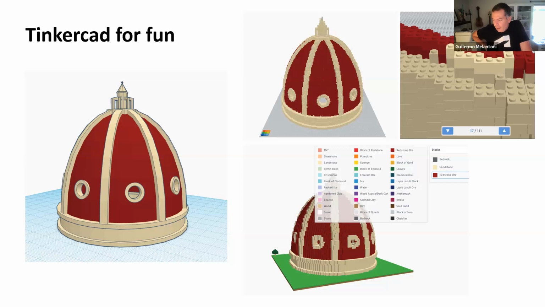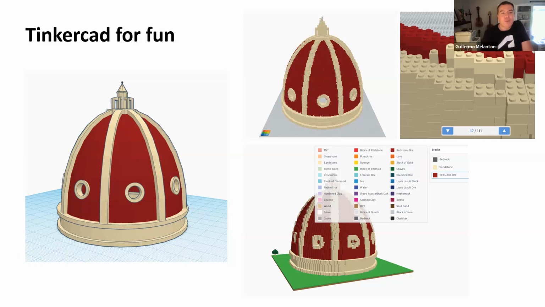So as a lead of Tinkercad, trying to define the vision of the product, one thing I realized from the very beginning was that at this stage, there has to be a big intersection between what you're getting asked to do at school and your obsessions, right? And if your obsessions are Minecraft or Roblox or Plants vs. Zombies or Legos or whatever brand of highly sophisticated interlocking systems, right? So we wanted to be there too.